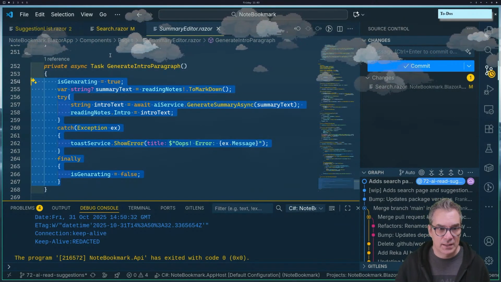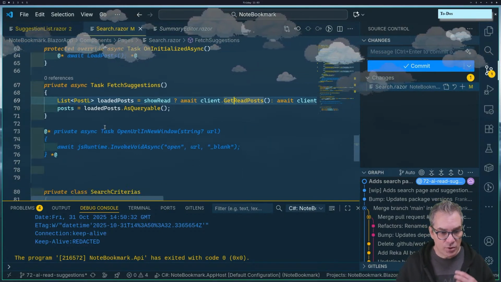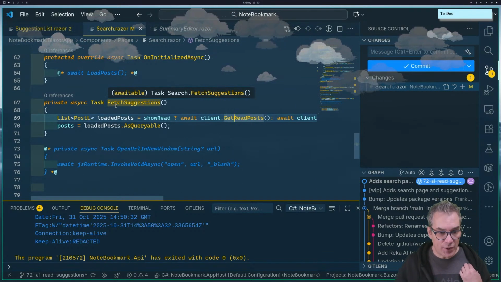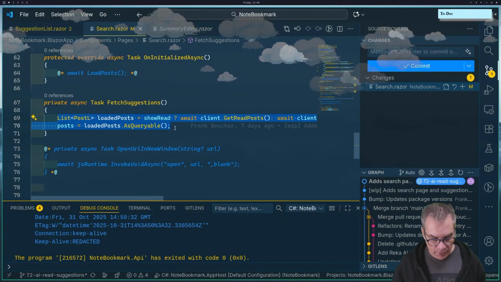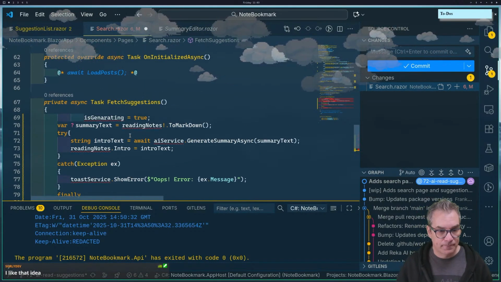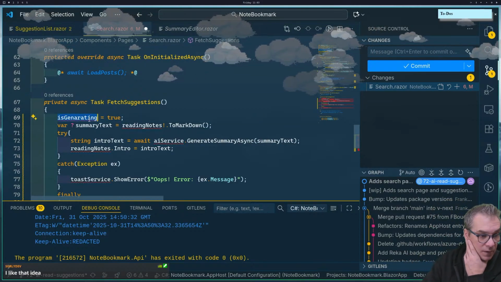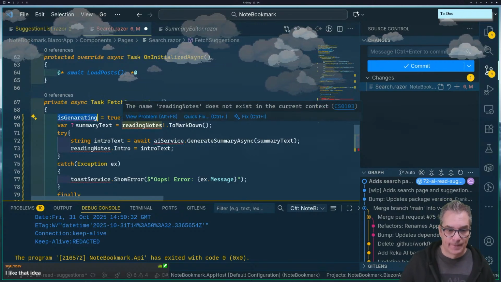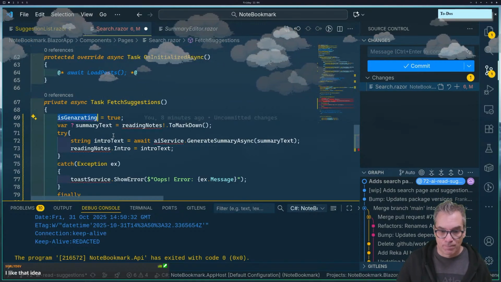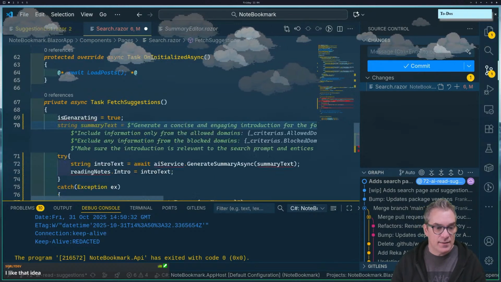Okay, so in search, I want to implement this. In the fetch suggestions, we need something like this. I like that idea, I know I have good ideas, right? So we don't need this. Is generating?